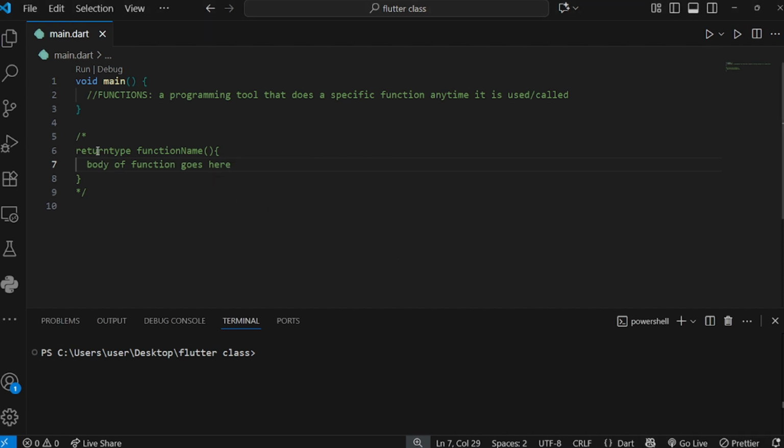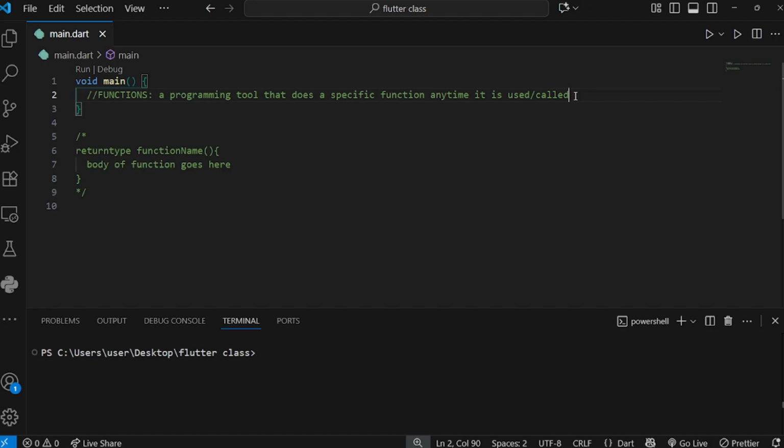Okay, so what do we mean by return type and what do we mean by function name? We have talked about data types, right? Most of these functions act as a tool, or in other ways they also act as machines. Let's say we have a calculator that does only one thing, addition.